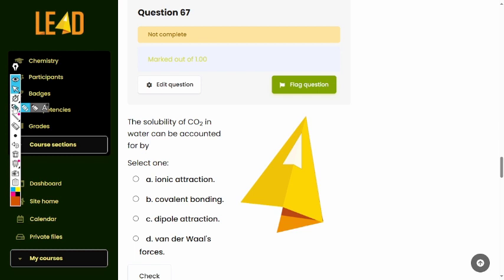So water is a polar compound, a polar substance. Polar meaning it has partial positive and partial negative signs. So this is partial positive, this is partial positive, and this is partial negative. This happens when there is unequal sharing of electrons between them. The most electronegative one draws the electron and becomes partially negative. So the only kinds of compounds that can dissolve in water are those that have charges.